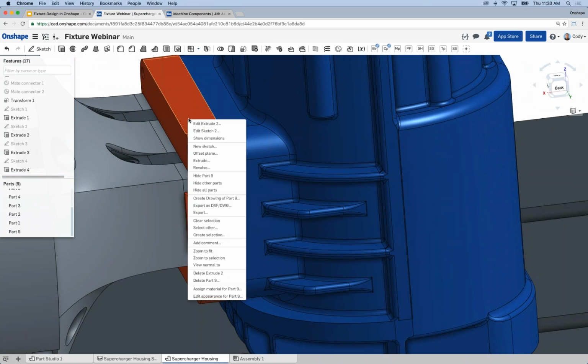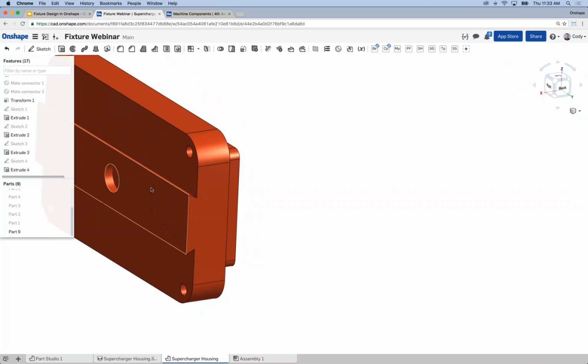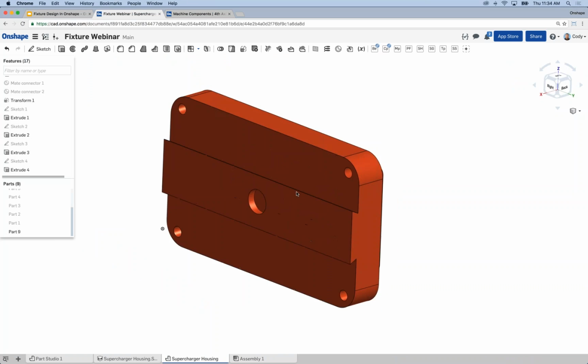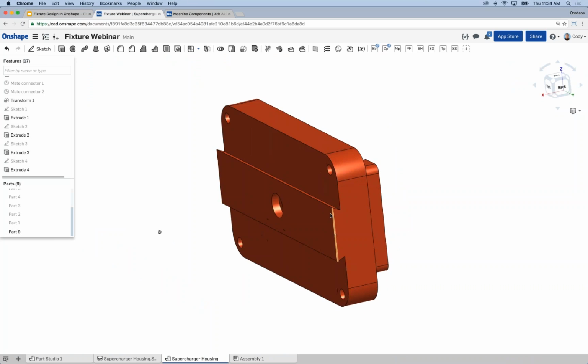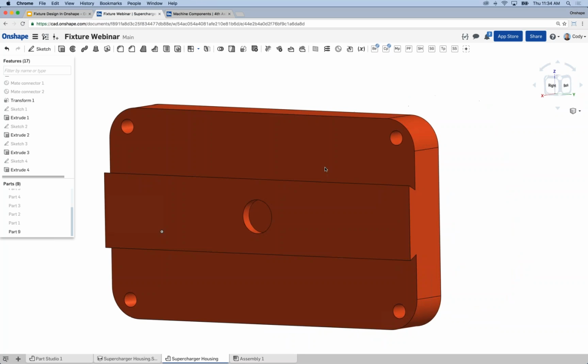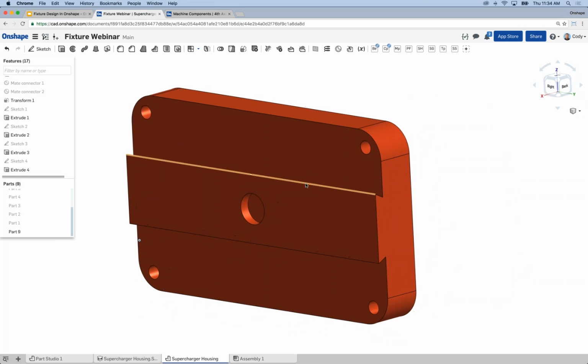Now, a big tip, you'll see me doing a lot when you work in multi-part modeling like this, a lot of hide all parts, hide other parts, hide this part. All of these things can be found in that right-click menu. So I can right-click, hide the other parts, and now I have nothing but my designed fixture. Right? The designed fixture is referencing the dovetails. I have the nice cut with the offset to match that location pin. It's looking good. And again, I haven't added a single dimension to this thing besides the extrude depth. I'm referencing all the existing geometry that was there.